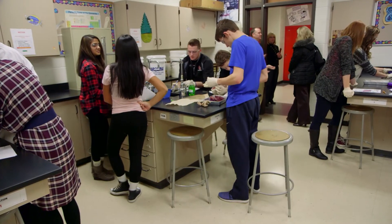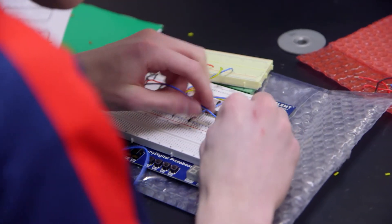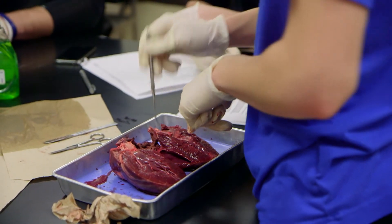Teachers love getting back in the lab and getting their hands on the manipulatives and materials in order to learn — what are we talking about when we discuss DNA technology? What do we mean by nucleotide sequences? It's really given me the resources I need in order to bring those concepts to life for my students.